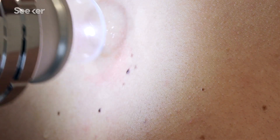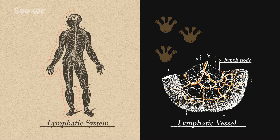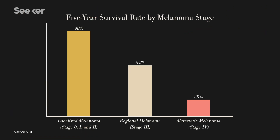Fortunately, melanomas can be removed if discovered early enough. And there are ways to check if a mole is irregular, which we'll talk about a little later. But what happens if melanoma isn't caught? The melanoma cells are able to acquire certain properties that make them not want to stay in the skin anymore. And once they acquire those, they can actually go into lymphatics and the bloodstream and then can spread. Once melanoma has reached this stage and has spread from the lymph nodes to other parts of the body, it's very hard to cure. It also has a high mortality rate — only 23% of patients survive past five years.